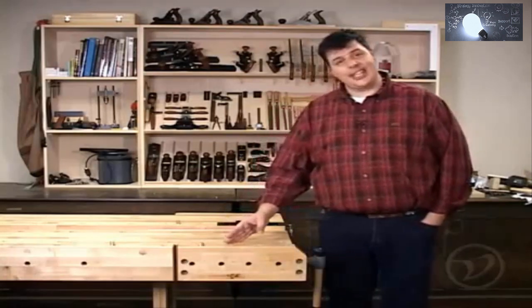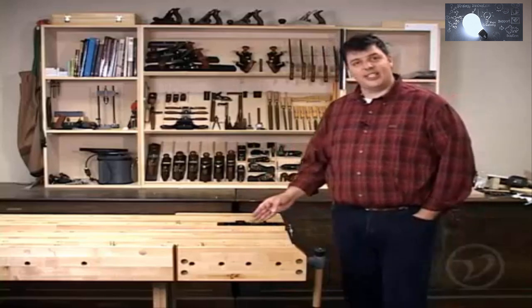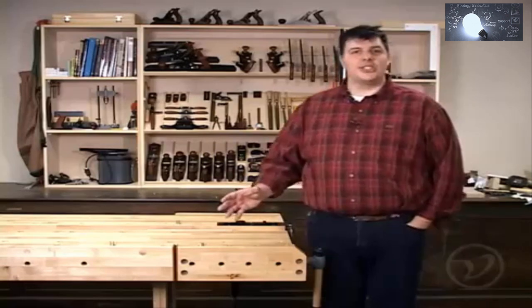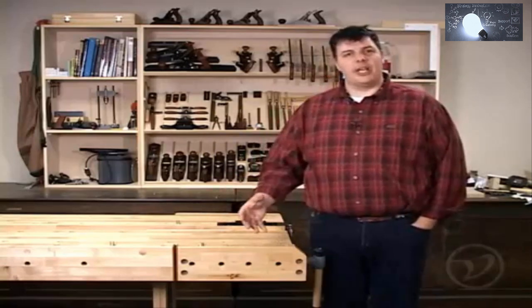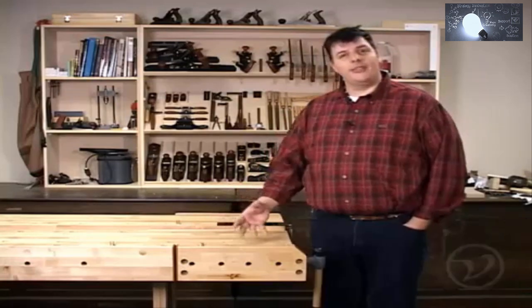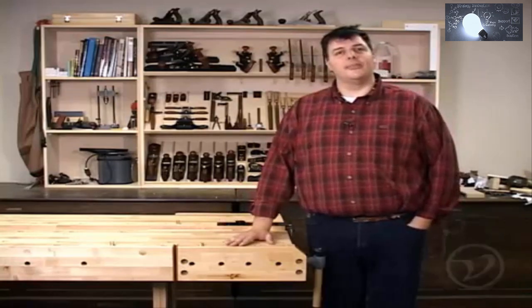Hi, I'm Vic Teslin. Recently, Veritas has come up with three new sets of bench hardware: the quick-release tail vise, the inset vise, and the quick-release front vise. All of these vises can be mounted on an existing bench or on a bench that's newly constructed. Let's take a closer look at the advantages of all three of these pieces.